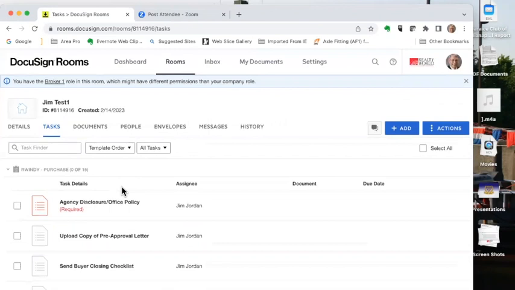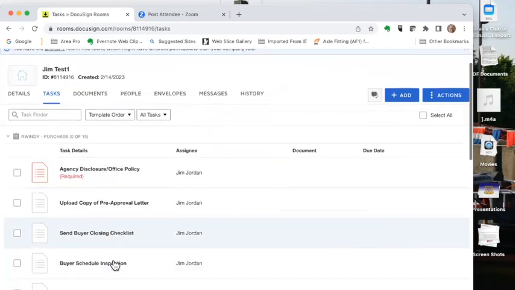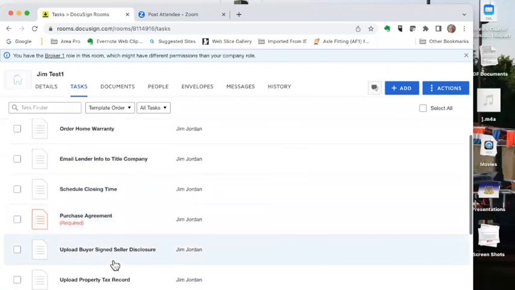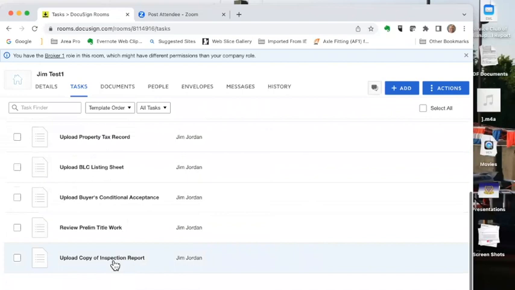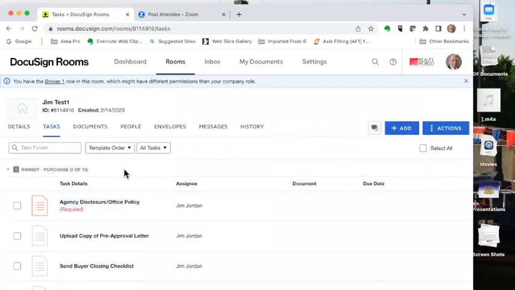And so I have to then upload those. That reminds me I need to upload those different documents. And it gives me a task list of different things that need to be done during a purchase transaction. So you can use that task list or not. It's totally up to you whether or not you use task lists.